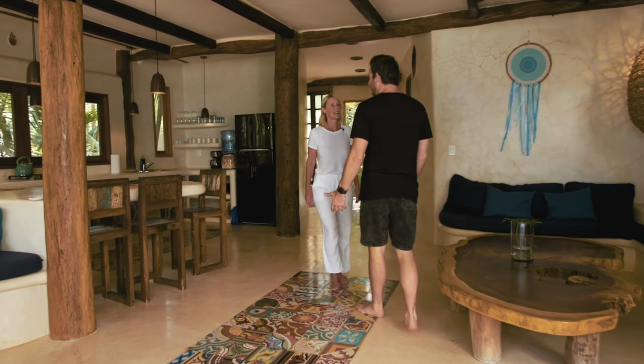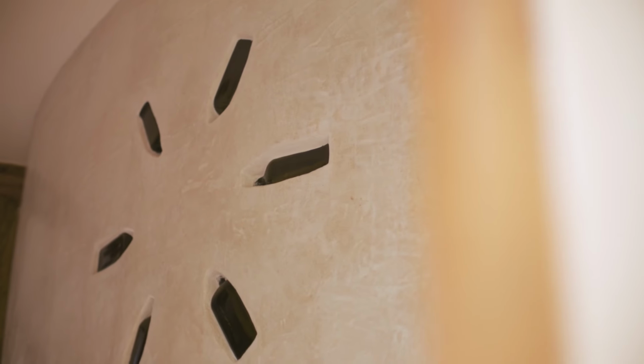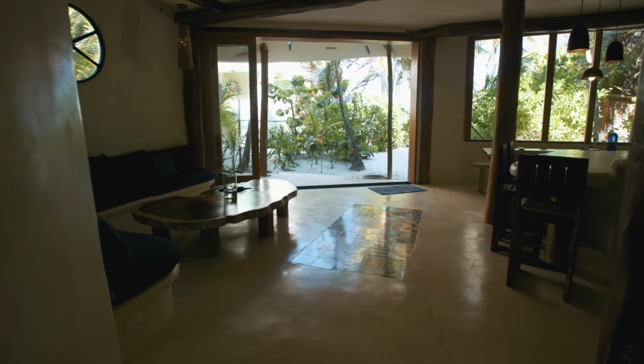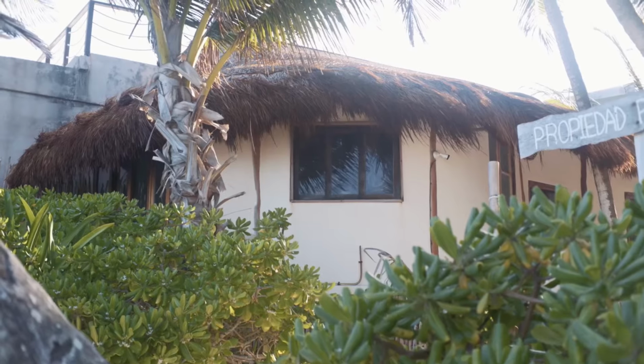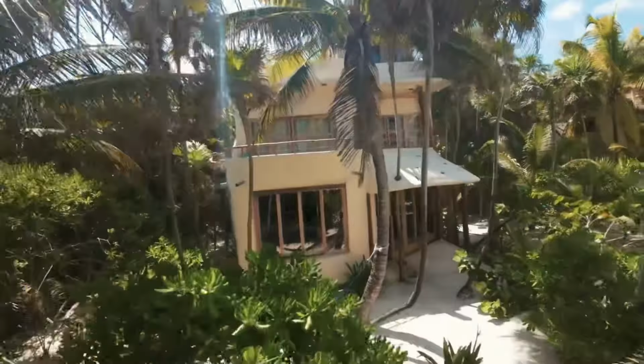I mean, even just from walking in here, there's a lot of things that resemble the other property. No corners, very inviting, a lot of wood. I love these giant sliding glass doors. With this particular sister property, it has a similar setup. Multiple villas all over the place, this one kind of being the biggest one. It's a 4-bedroom villa, sleeps 10. It holds a special place in my heart.